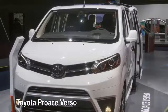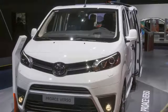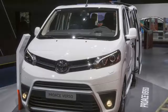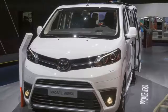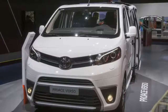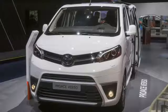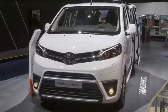Toyota Proace Verso. In America, Toyota promotes the popular Sienna to minivan buyers, but in Europe the Japanese automaker offers the Proace. This versatile van is available in many configurations, ranging from cargo van to the Proace Verso, which was on display at the Frankfurt show. Larger and bulkier than a Sienna, the Proace Verso can be configured with a wide variety of features, including a dual-mode rear cargo hatch, automatic sliding side doors and a line of fuel-efficient diesel powertrains.